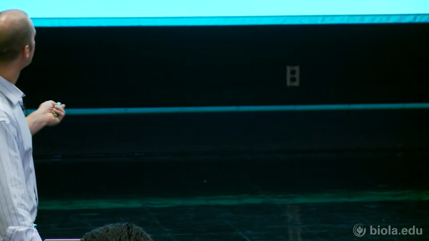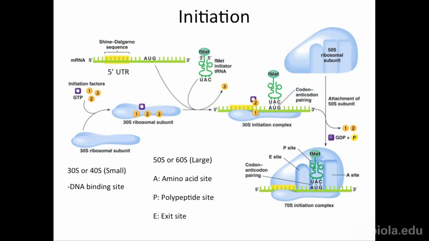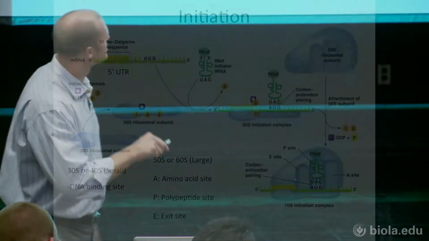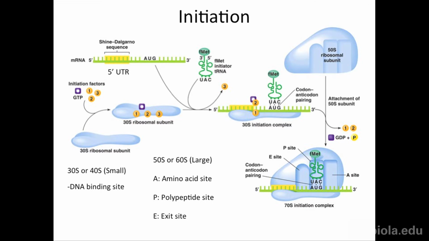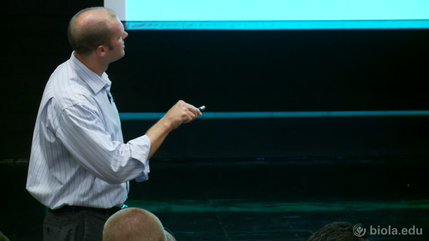Okay, so it's the 60, the large guy, that's got the A site. A stands for amino acid site, or you can think of it as the addition site, where the next amino acid is going to be added. So as this thing starts reading the mRNA, the A site is where the next codon is going to be read, okay? The P site stands for polymerization or polypeptide. That's where your long growing protein chain is going to be, okay? So right now it's not growing yet, it's just got the single methionine, but that's where your long polymerizing protein is going to be sticking.